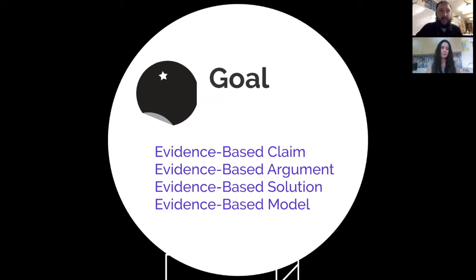So at the end of this, when we talk about the final goal of project-based learning, we want to make sure that it's evidence-based. That evidence-based goal can come in the form of a claim, which is an answer to some sort of question that we're looking at. It can come in the form of an argument where they're using evidence to support their side of an issue, a solution to a problem, or even a model to better understand a phenomenon that's going on. So again, the key is it needs to be evidence-based. And so we want to make sure that they're able to find that evidence, and that evidence supports their goal.